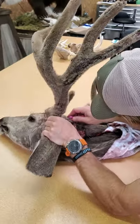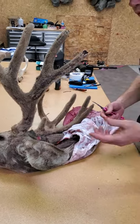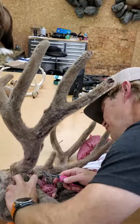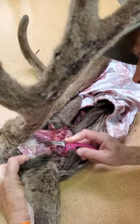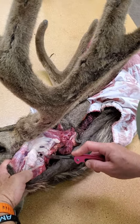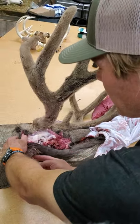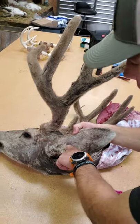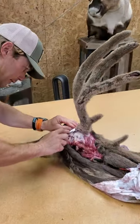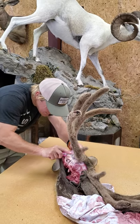Now the ears — I'm going to show you a beginner way to do the ears that makes it so you're not going to screw it up. Put your finger or your thumb in the ear so you know where it gets small, and just don't cut your finger off. Ultimately you want to cut the ear where the canal is small. See how big the ear canal is there? It's tiny right there. If you were to cut it way high, you would see it when they mount it. So when you cut it way back where it's small, it's no big deal. Then keep going around the antler, cutting between the velvet and the fur, cut down and it opens right up.